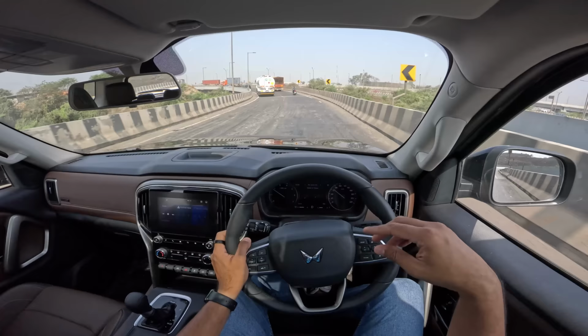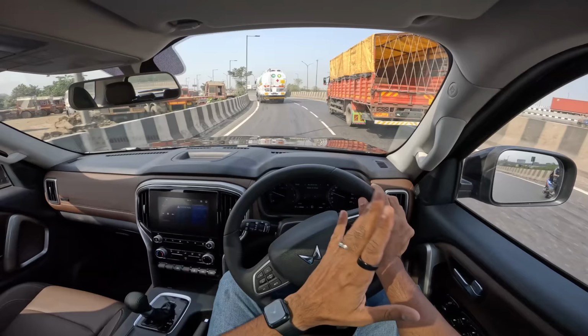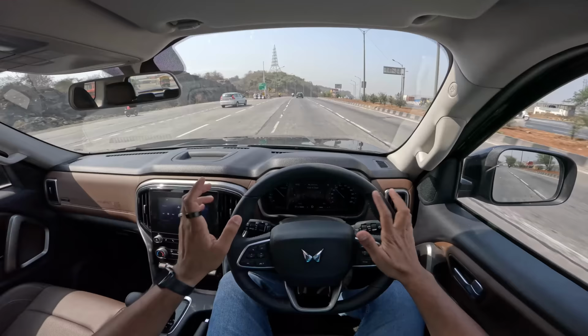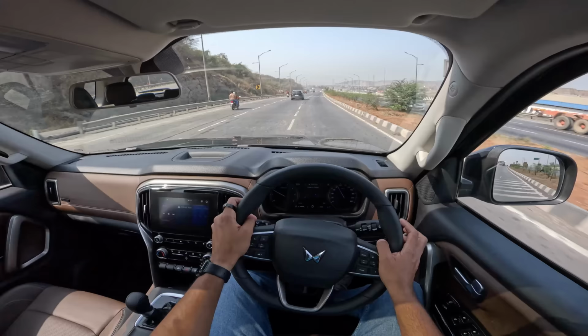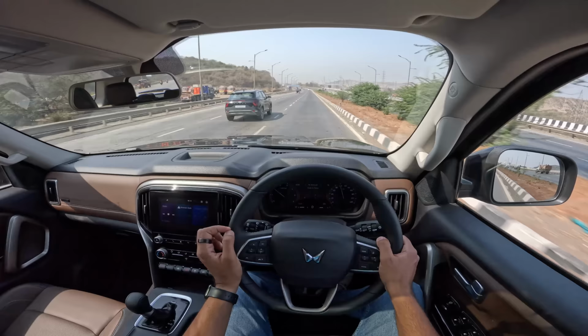And obviously it's got Watts linkage, it's got frequency selective damping, which is basically altering the damping. It's not an electronic system, obviously. It alters the damping basis your driving condition. So the dampers are such that when you are driving on a straight road, where there are a lot of bumps, it's able to soften the dampers. And when you are driving very aggressively through the corners, it tightens things up. The overall result is that there's a good balance between ride and handling, but I cannot deny that the car is always moving. There's this continuous movement happening, which is a body on frame trait, obviously, which is fine because I have to admit, this car is a whole lot of fun to drive.